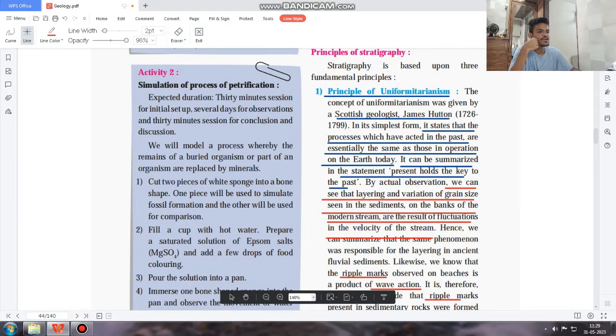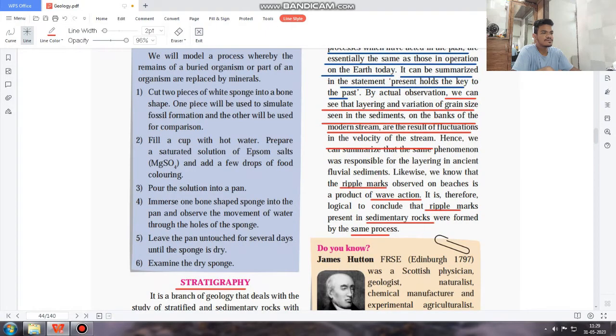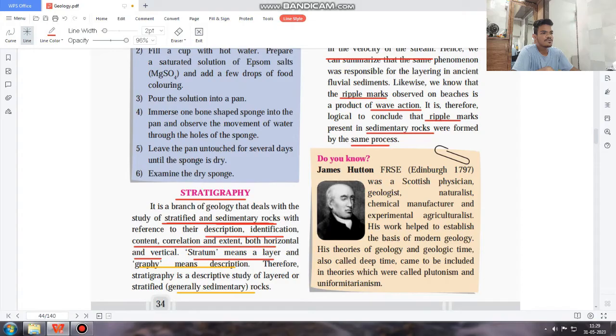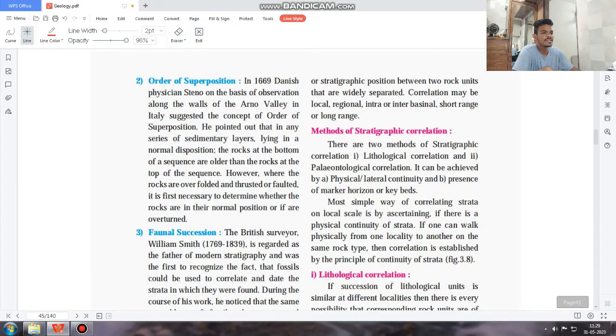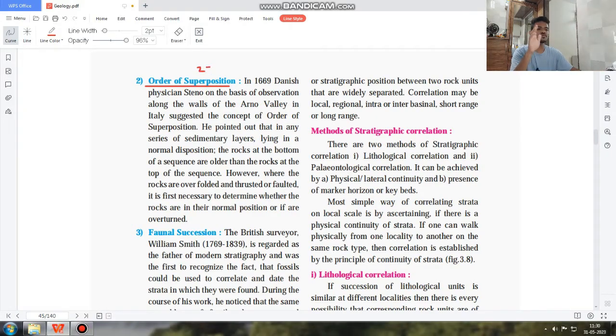Next we come to the law of superposition. This had come in 2022. Let me tell you again, I'm going to give you the 2022 and 2023 HSC board papers. I'm not marking the 2023 one because I'll give you the entire PDF, while the 2022 one I'm pointing out as I read this.